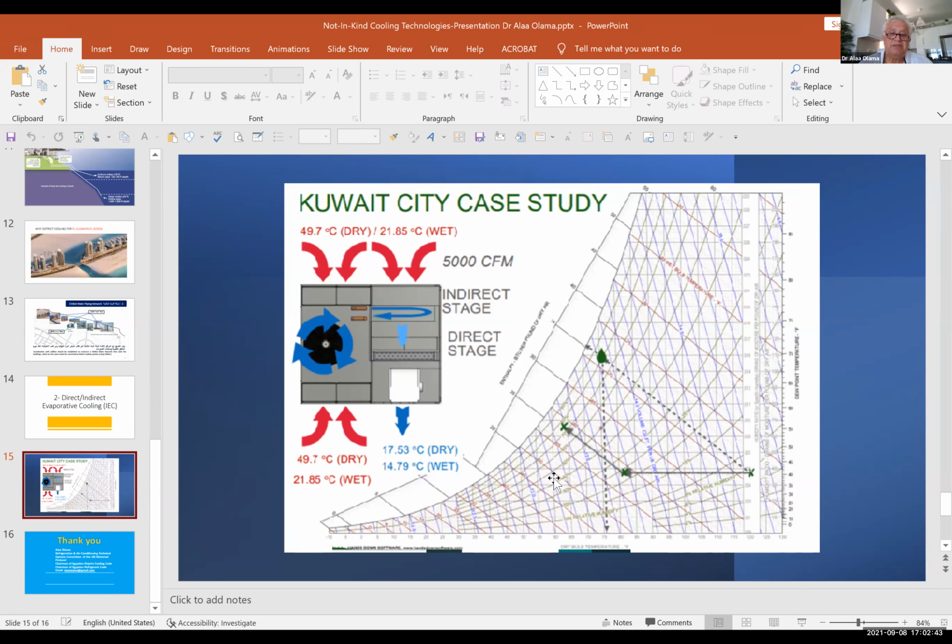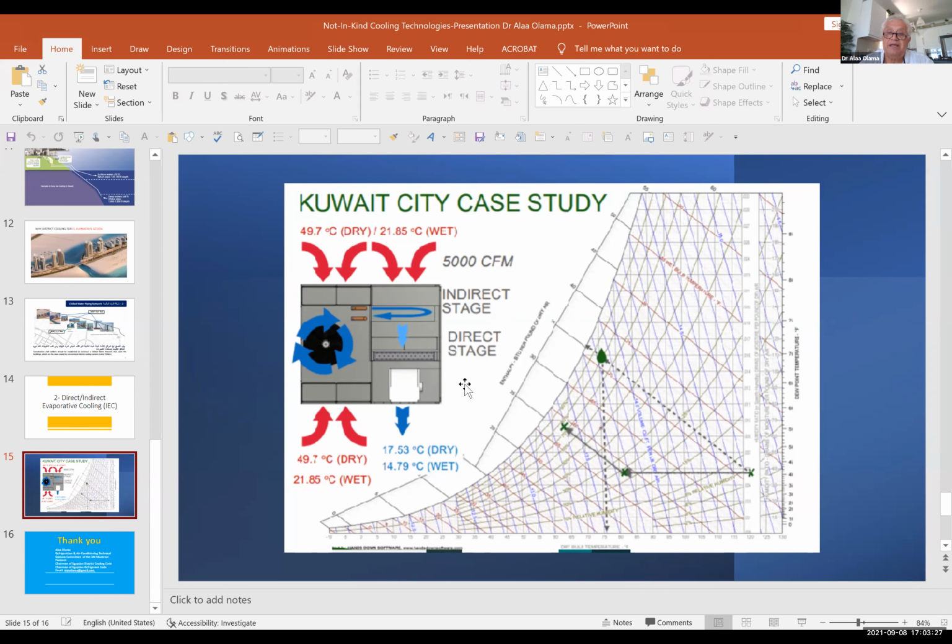The trouble with this system is that you need a dry ambient to do that. So if you imagine a third coil somewhere before the blower, when this system is connected to a chilled water system, then you can actually reduce the temperature of the air at will, at a higher humidity. We tried this in Kuwait City, and we find that Kuwait is known for being very dry in summer and extremely high in summer air temperature. It's one of the HAT cities, high ambient temperature city, as defined by the United Nations, where temperature can reach 52 degrees C in summer.